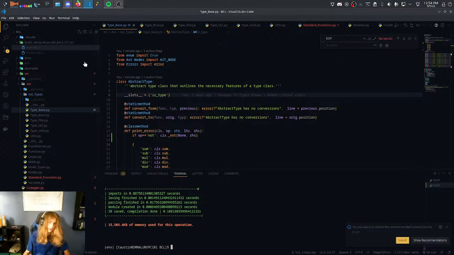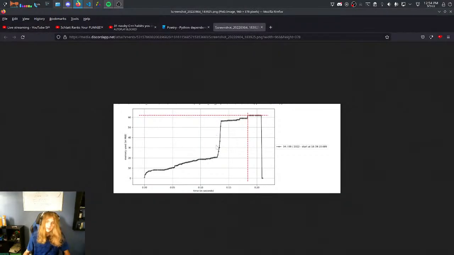So if I go to Discord real quick and open this in another browser real quick, this was the memory usage graph over time. This is just how it appeared. It looks kind of weird.